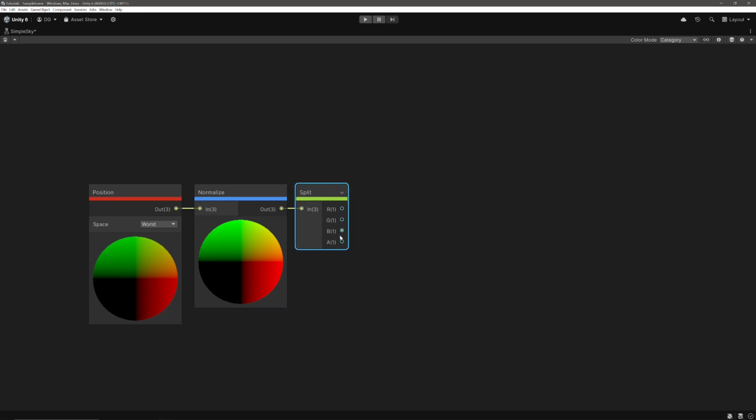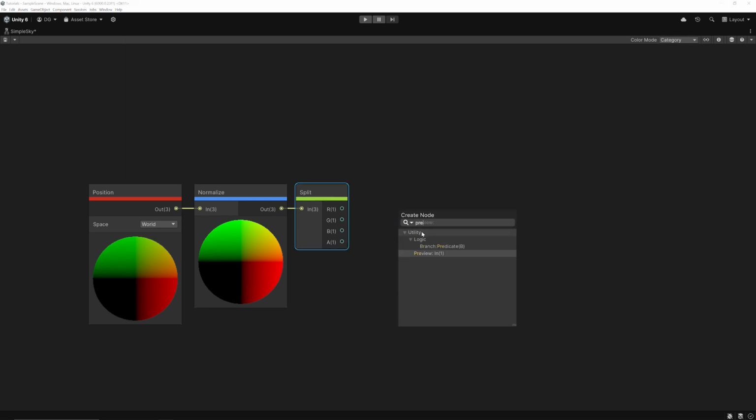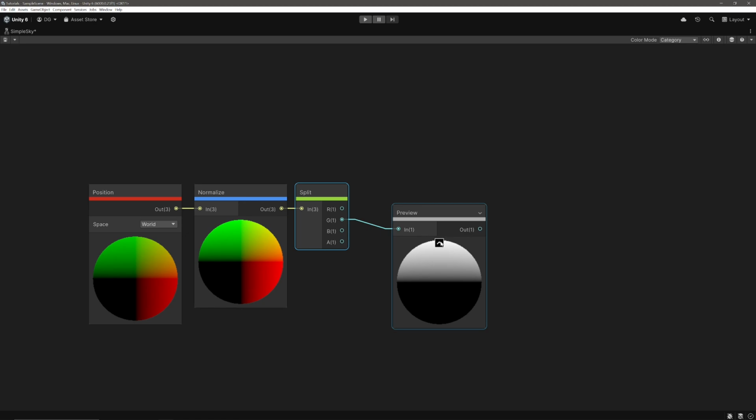And this RGBA can also be called XYZW. They are basically the same thing. I will use this Y component. Let me just show you. I will have value of 1 at the top, then it will linearly go to 0 at the middle. Then in the bottom, I will have negative values that linearly go up to minus 1. I will use this Y as an input for my smooth step node.